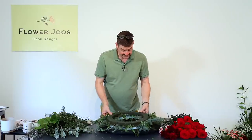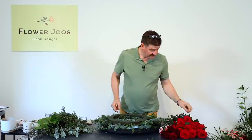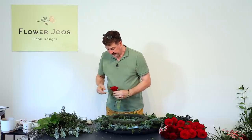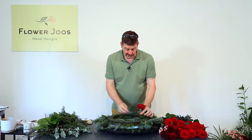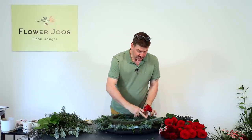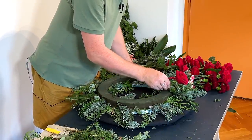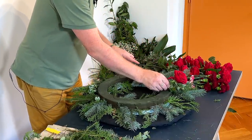So we've got our base that's really now nicely greened, and our main flower is going to be the rose. So we need to work out how we're going to do this. So if I take a short rose, we can have a little talk about how we could do this. So if I want this wreath to be small, I could place all the roses in at this level. So really creating a circle this size. If I want it to feel a little bit bigger, I could just bring them all out a little bit. But if I keep it tall and then bring a lower line here, I've basically made this wreath this size.